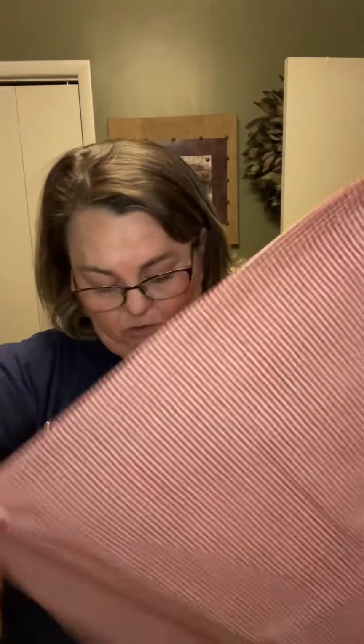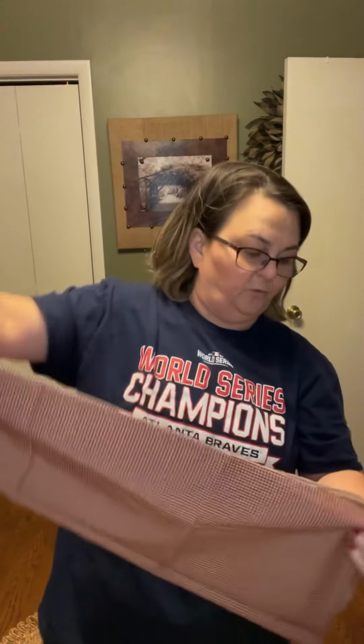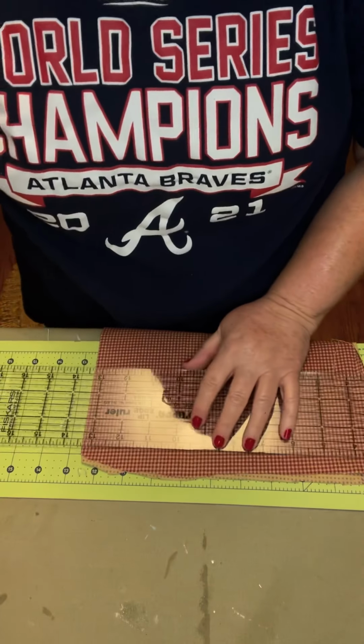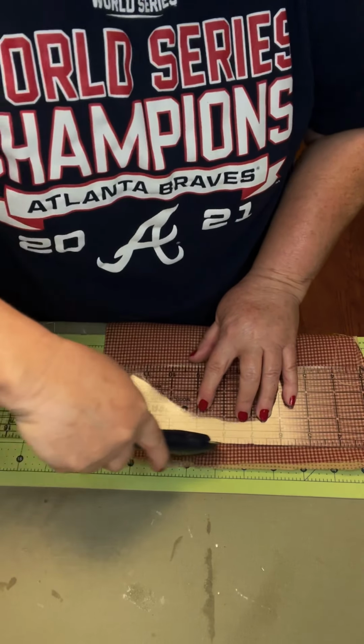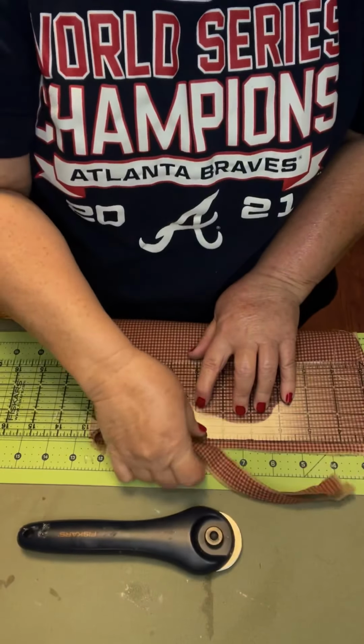So what we need is, to stop being so confusing, we need to have 8-inch strips, okay? So I am going to turn the camera down, and all I'm gonna do is cut this to begin with to make it even across there, okay? So let me turn you down and then we'll get started, okay? All right, so I am going to use this. If you ever see these things go on sale, these cutting mats with these rotary tools, and you like to craft, go ahead and get you one, because they're quite lovely to have, because it sure is better than trying to have to use scissors, because you can't cut it straight.